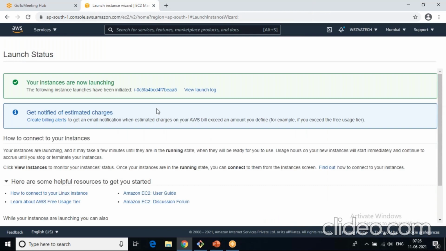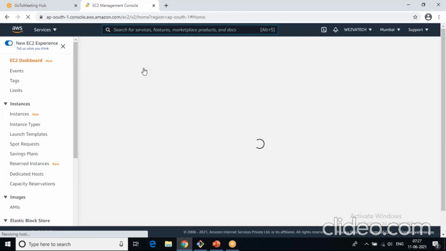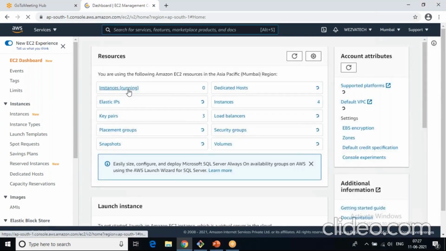So there's a new machine getting created. If you want to cross check, go back to services, compute, EC2. Just wait for a couple of seconds and you should get your first machine created in AWS. Now click on running instance.